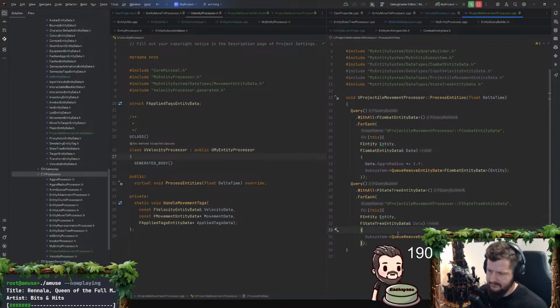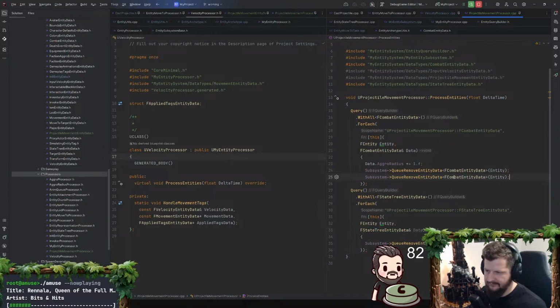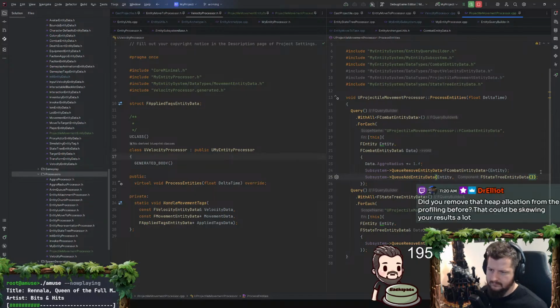No updates, and then just queue remove state. Oh, and then we're going to flip flop, so we'll queue add entity data for the state tree, and then we'll queue add data for combat.